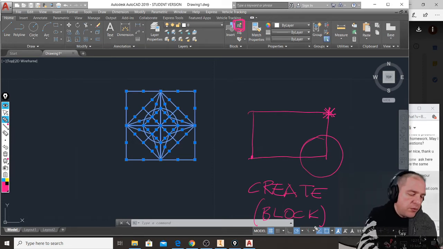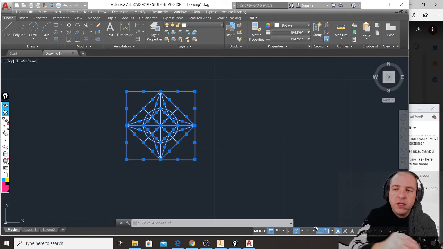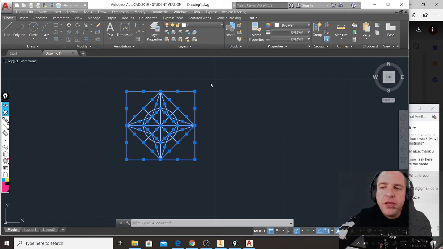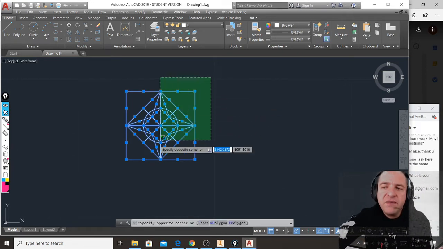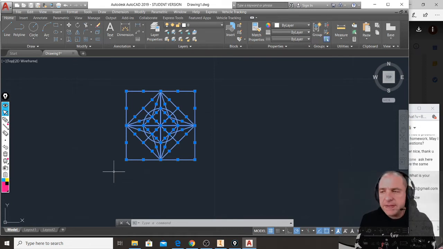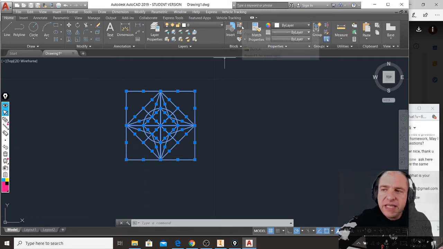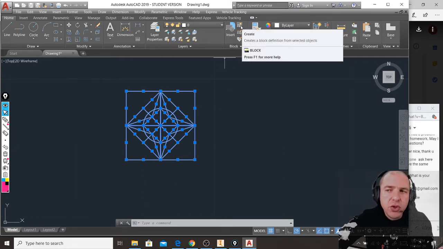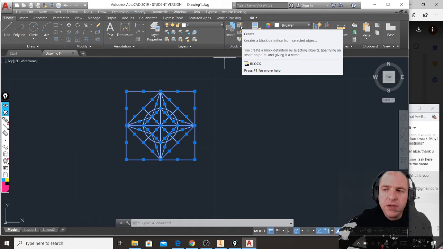So, how does it work? It works in this way. As I said, you must first select all those objects that you want to keep together. With your objects selected, you click this little tool that is called Create Block.